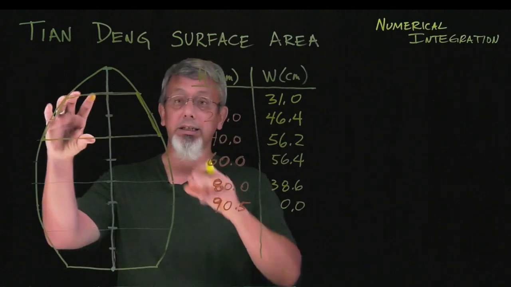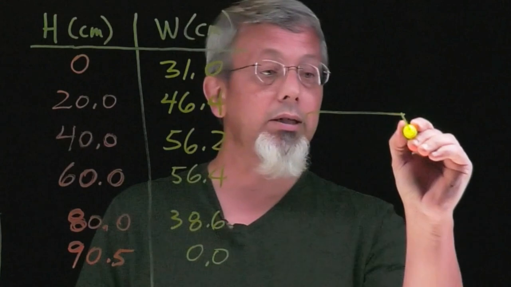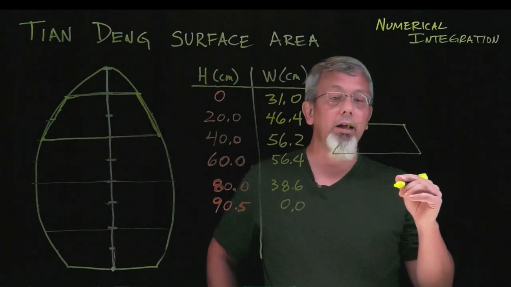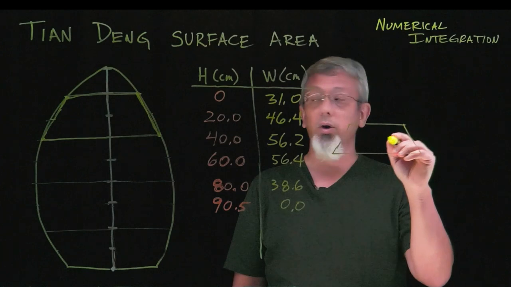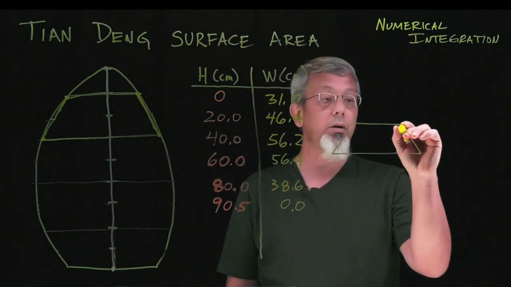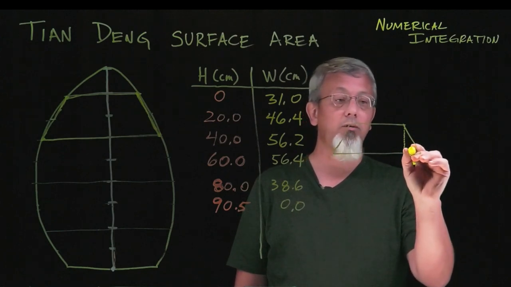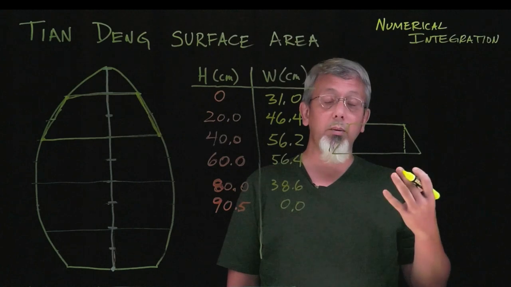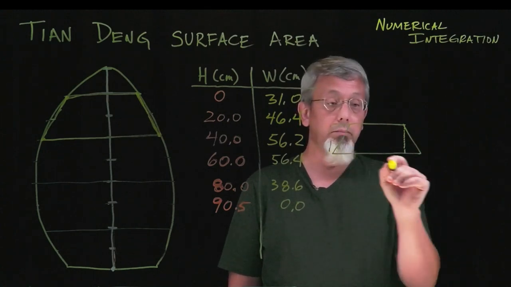Let's take this trapezoid and move it over here for a second. Here's a trapezoid, and let's talk about what we know about finding the area of a trapezoid. Well, if you look at any trapezoid like this, and if it's a regular trapezoid, which we're going to assume these are pretty close to being, you can usually take off this part, slice it over there, and put it over to the other side, looking something like that. So we see that we have something that's somewhat like area equals base times height.